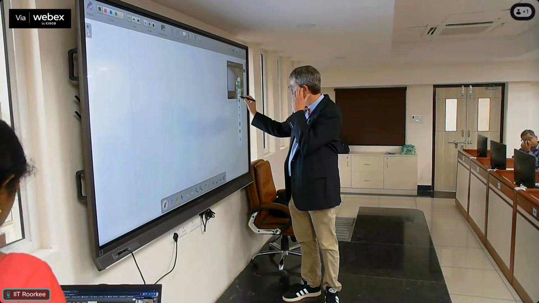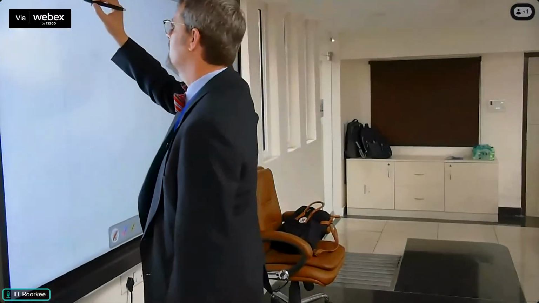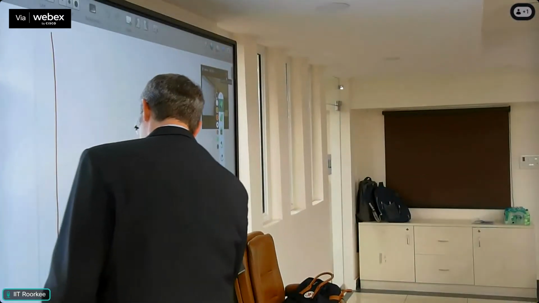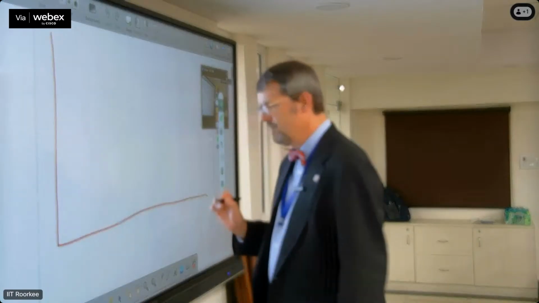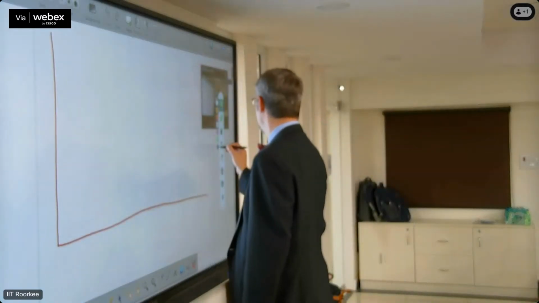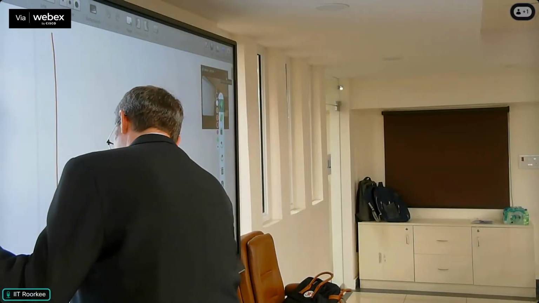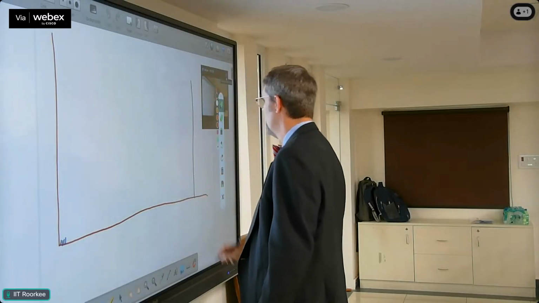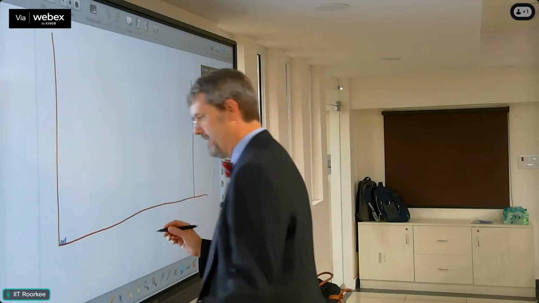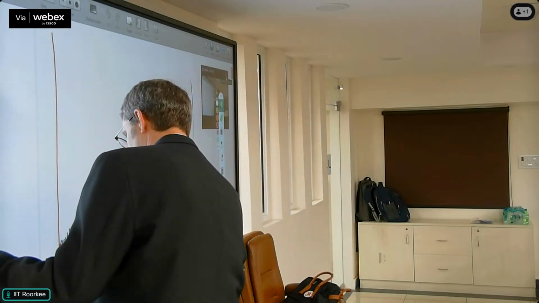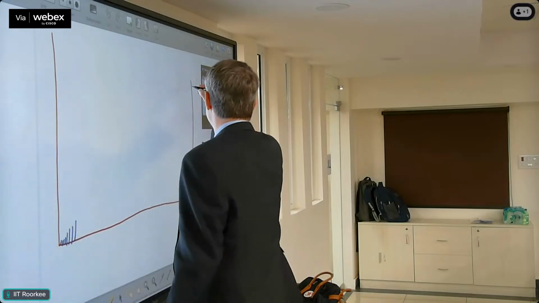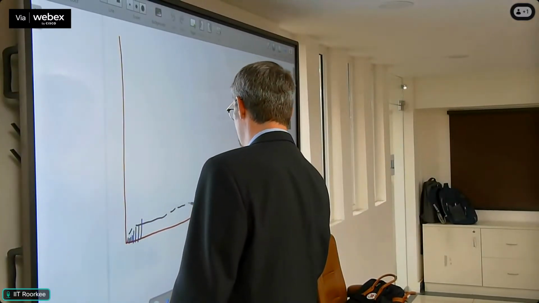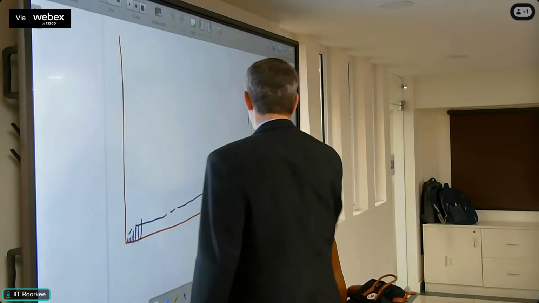Let's go red. If you resort the data, which is the first thing I'm going to have you guys do with your rainfall record, what is super useful is if you can rank them from your smallest to over here, your largest. I know my lines are crappy, but you're going to have to deal with me. From the smallest to the largest daily rainfalls, and in the end, you're going to get a curve that's going to look like that.